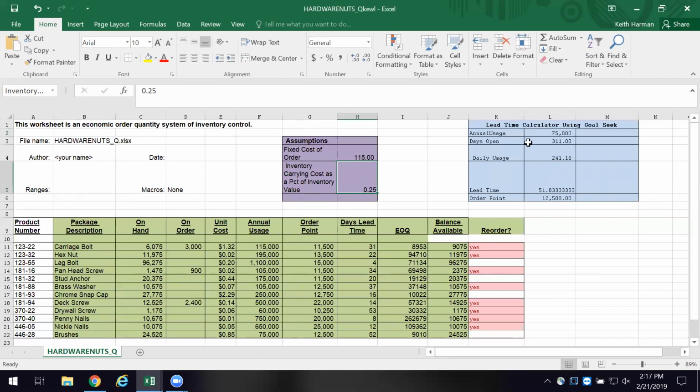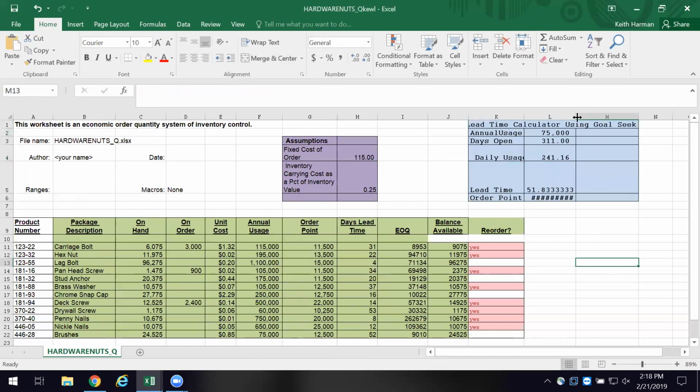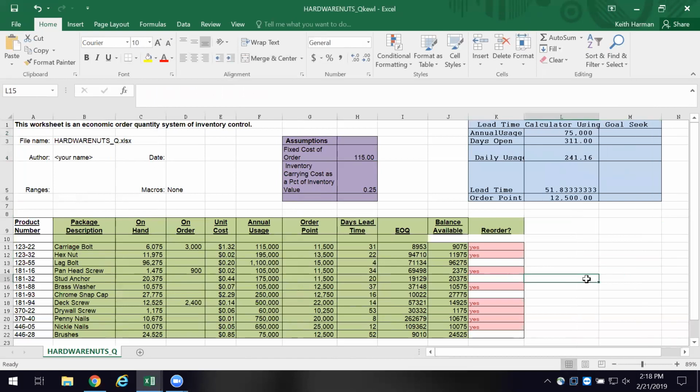Now, there's another thing over here in this light blue, and I'm going to try to get those bolded up some more. And maybe I think I'll bring them up a little bit so we can see them a little better. This is lead time. Anybody give me an idea of what you think I mean by lead time?